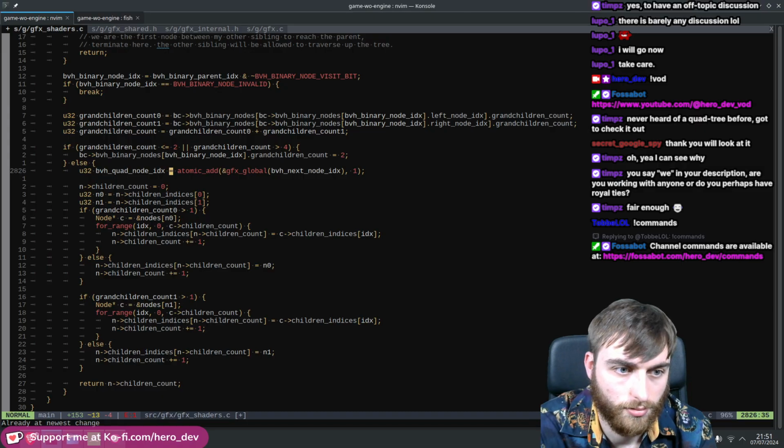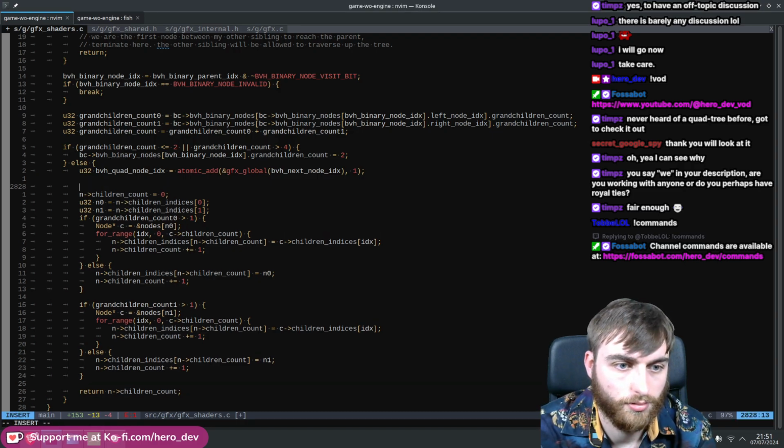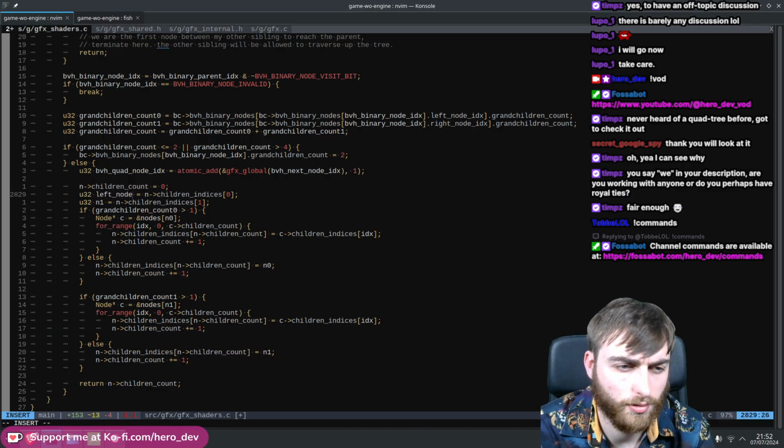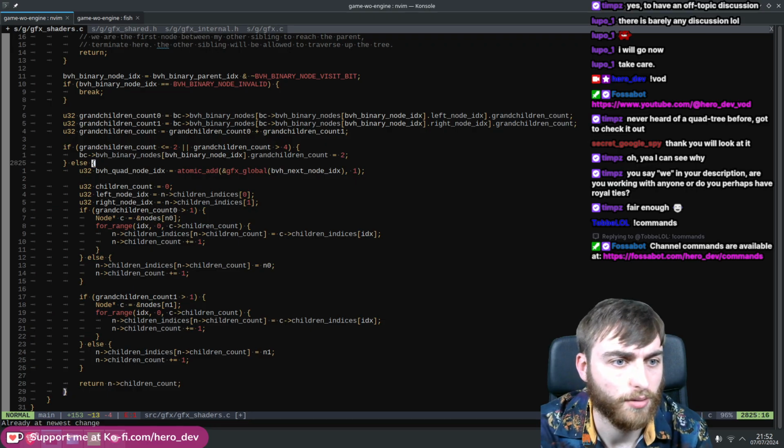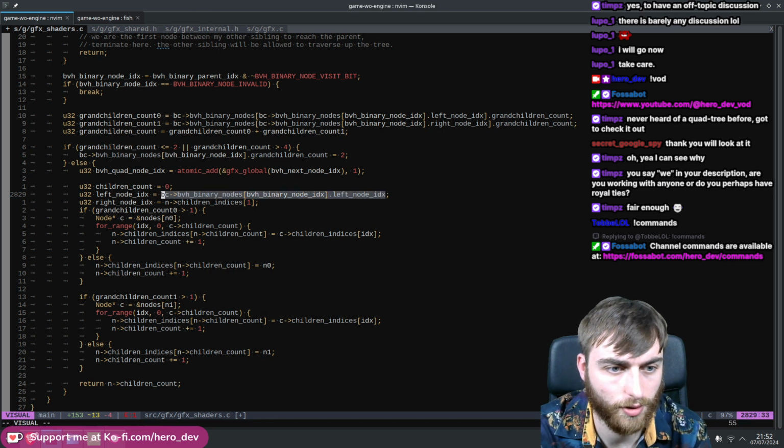So let's say you start putting, so you get your left node index, your right node index. So that's the binary tree one. We'll do a children count. I guess we've got to store that somewhere as well. So we need to fish out the left node index and then a right node index. So fish that out.